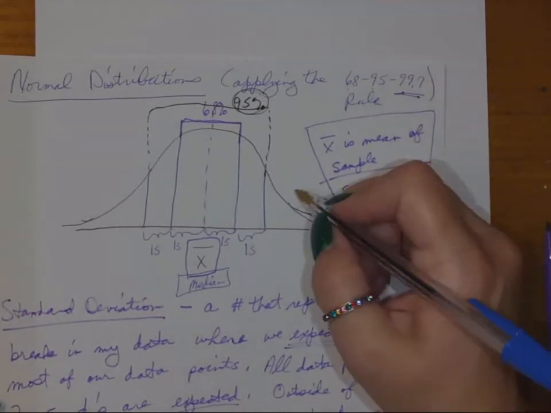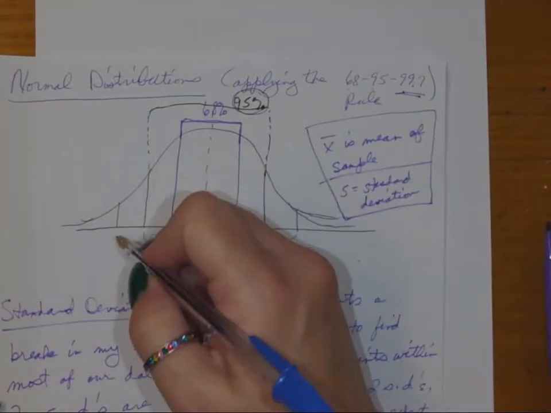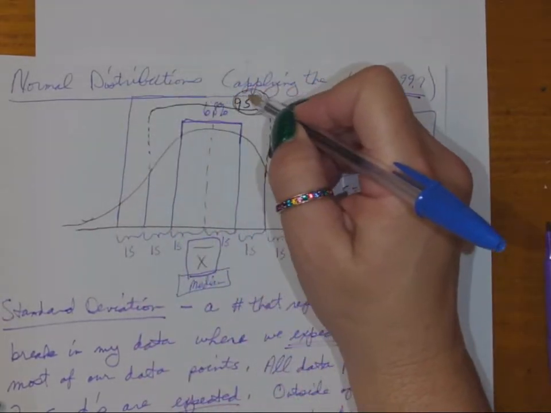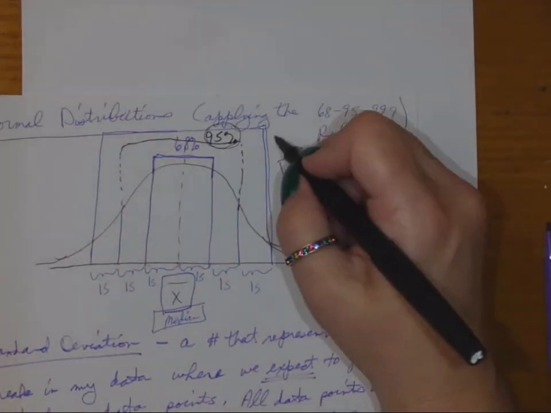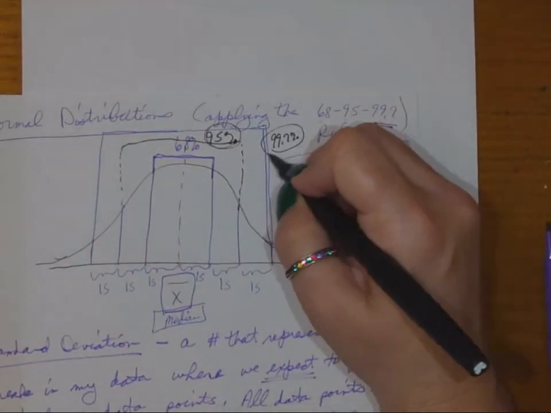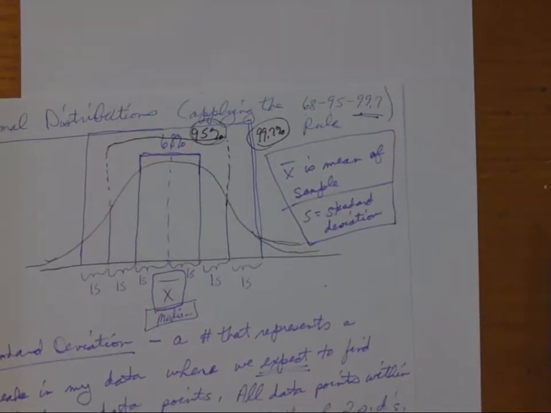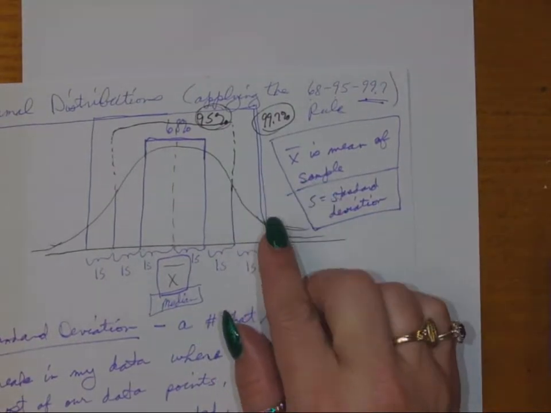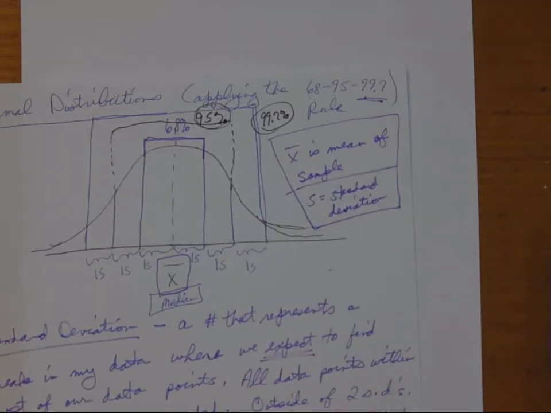So real quickly, that would look something like this. 1 standard deviation above, 1 standard deviation below. This gives me 3 standard deviations below, 3 standard deviations above, and we said that would be 99.7% of our data. So that's why I said some people use 3 standard deviations, because that's 99.7% of our expected values for sure. If you're not in that 99.7%, you're way out there on the tails, and so they definitely consider those outliers.